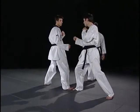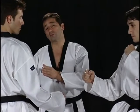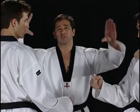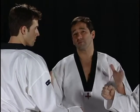Very nice, very nice. These are both excellent attacking techniques and combinations. And then the counter possibility is also being practiced. So now we have both people practicing, not just the person who's attacking, but the person who's defending. Again, this can be a significant portion of your class.